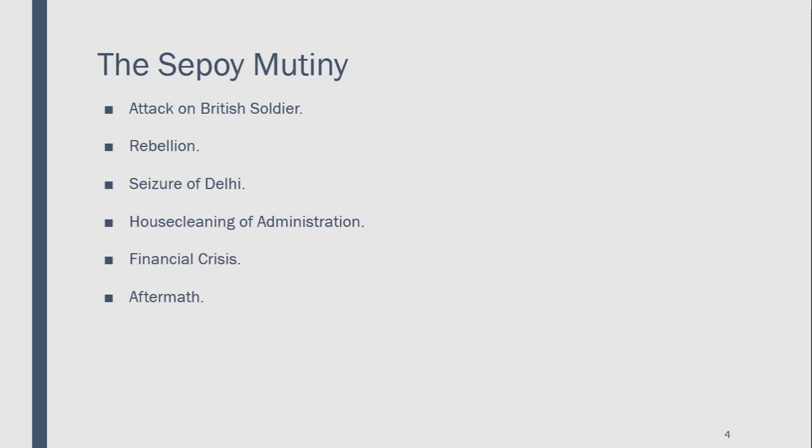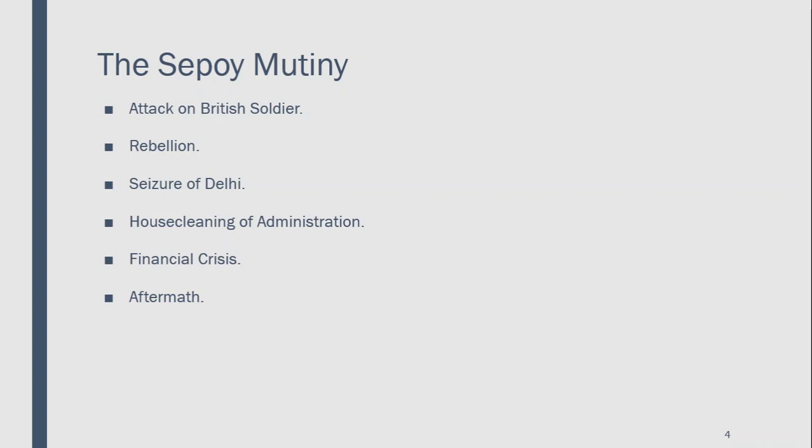Financial crisis. The financial crisis caused by the mutiny led to the reorganization of the Indian government and administration finances on a modern basis. The Indian Army was extensively reorganized. The mutiny was the beginning of the policy of consultation with the Indians. The Legislative Council of 1853 had contained only Europeans, who had behaved arrogantly as if it were a full-fledged parliament. It was widely felt that a lack of communication with Indian opinion had helped to precipitate the crisis.